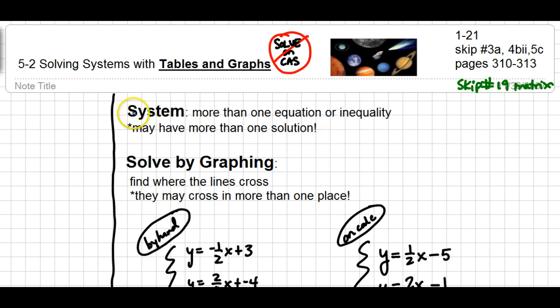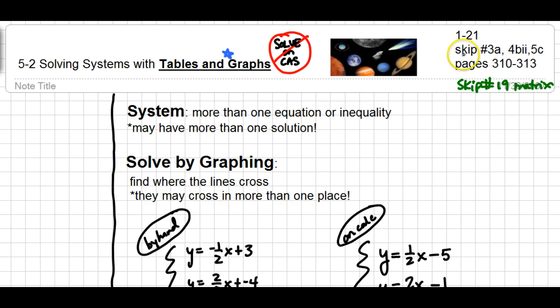We're going to be working with lots of different methods for solving systems. Today's methods are going to focus on using tables and graphs, mostly graphs. When students come across questions in the homework that ask them to use the solve command on their CAS, they're more than welcome to do that as a way to check their answer, but students, you need to know that when you're solving, you will be solving using either a table or a graph. You won't simply just type in the solve command.